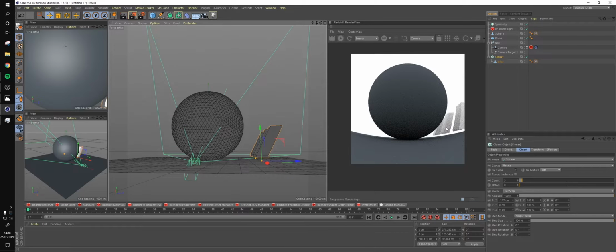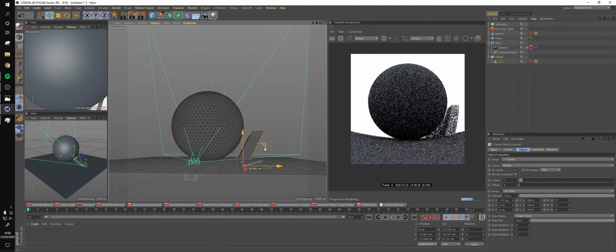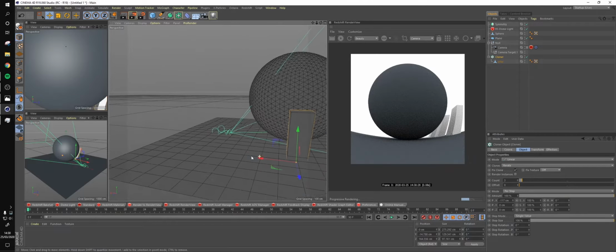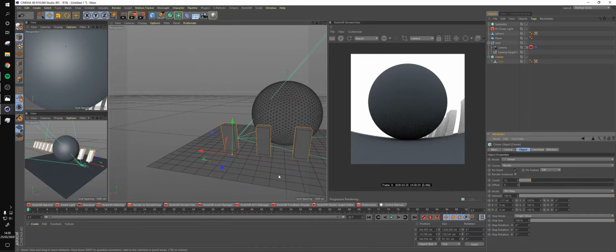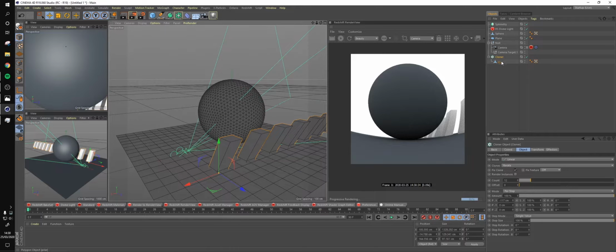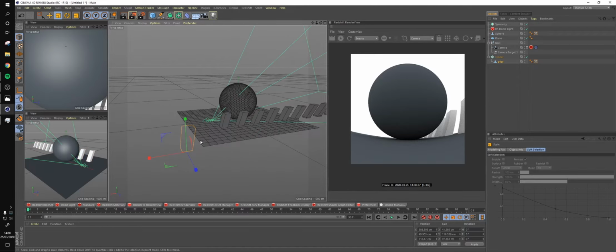Let's hit play so we can get a nice perspective on the position of the cloner. Get this cloner a little bit right here and increase the amount of the pillars. Maybe it needs to be a little bit thinner, something like this.